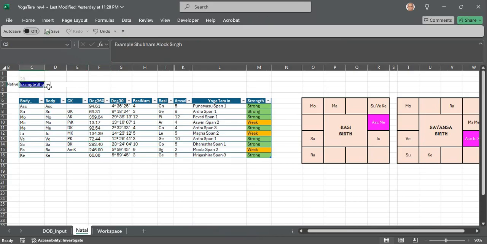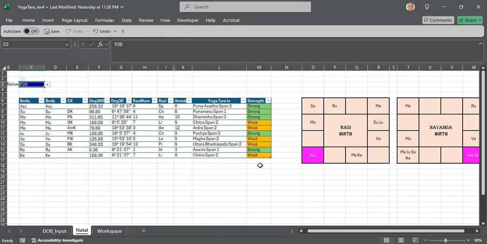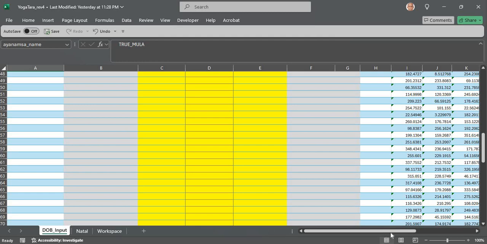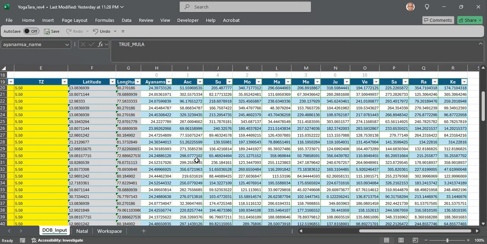You can cast different people's charts here, and then immediately all these become weak or strong. And if you want to understand pre-1900 charts, say Mahatma Gandhiji's or something, then you have to put in the data of input. This is still for post 1900 only, but you can just paste the Sun, Moon longitudes and ascendant directly here. I already created one Excel for pre-1900, I think the Jaimini longevity example. So just copy paste the Sun, Moon, ascendant to Ketu here. That will help you to work out those charts.